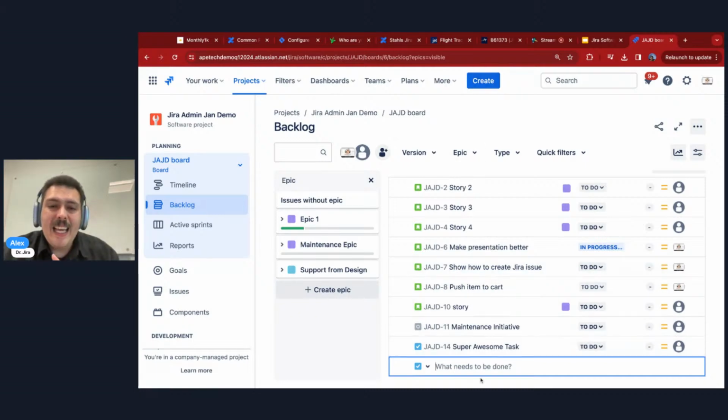But I like the backlog view because in the heat of the moment, right, when you're having these discussions, you're in a conference room like I am right now, and you got 2, 3, 4, 10, 20 different people talking all at the same time, and you just got to make stuff. You can just type them in here, enter, enter, enter, enter, right? And you're just making them really quickly. And so I like this view because, again, it's just in the heat of the moment. You don't want to lose that detail. You just want to create that task so it's in Jira. This is the best view, for my opinion.